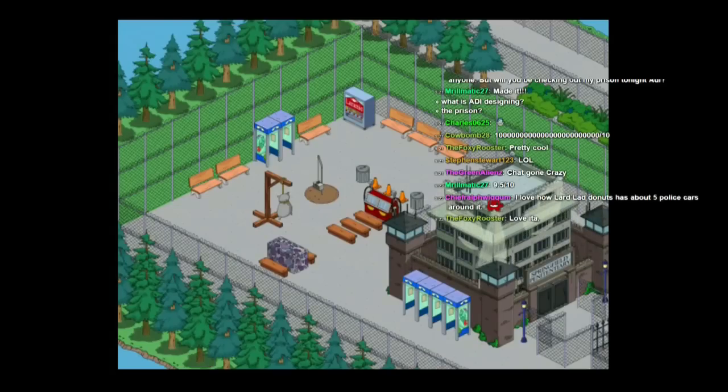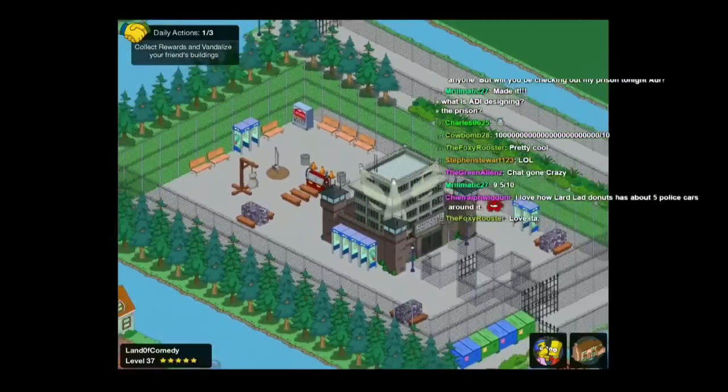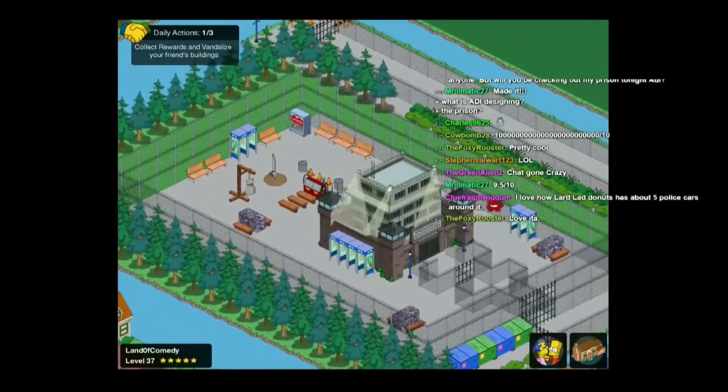Whoever said they didn't understand the petrol pump, I think I'm kind of with them. I don't entirely get that one either. But I do get the dustbins and the cones. It's like a makeshift keep fit area, which again works quite nicely with a cigarette machine at the back. So I think that is definitely a highly inspirational prison.